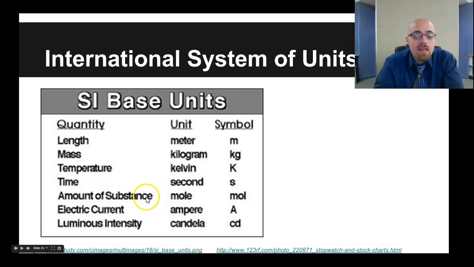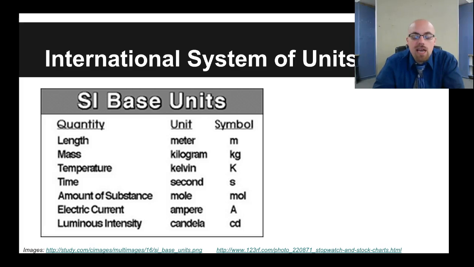The amount of a substance is measured in moles, and we'll get into that one a little bit later as well. But really, a mole is just a way of counting things, similar to the way the word dozen or pair counts things. Electric current is another one, measured in amperes, and we won't really do that one much in this class, as well as luminous intensity, which is candelas, which again we won't look at too heavily in chemistry. Now, all of these measurements are completely independent, and one does not depend on the other.